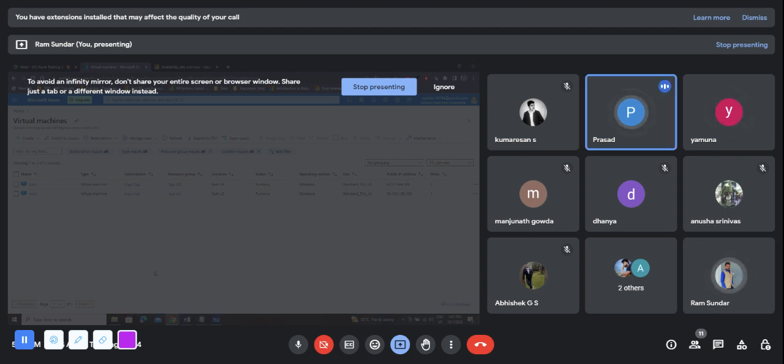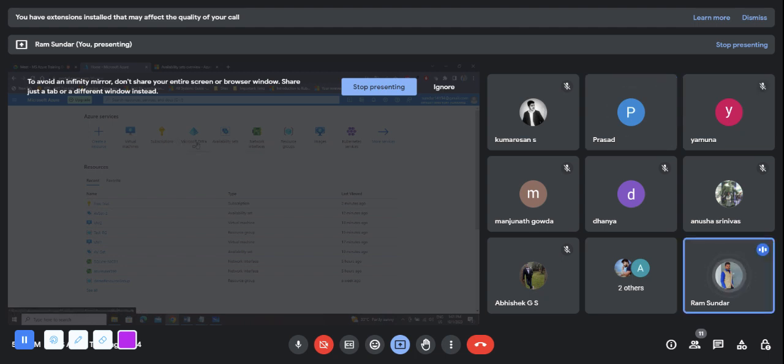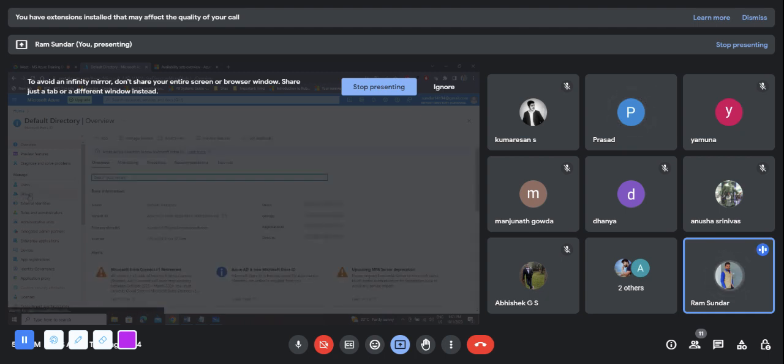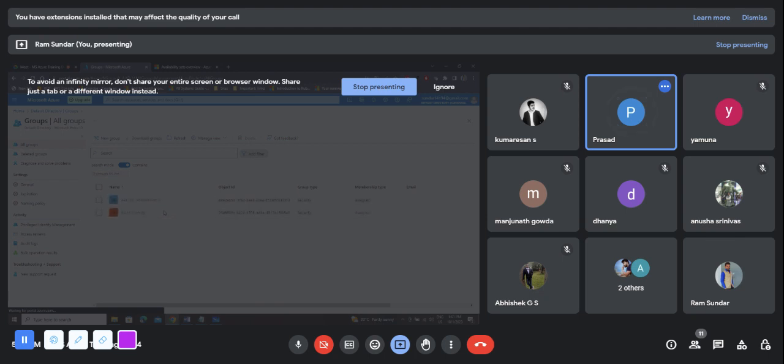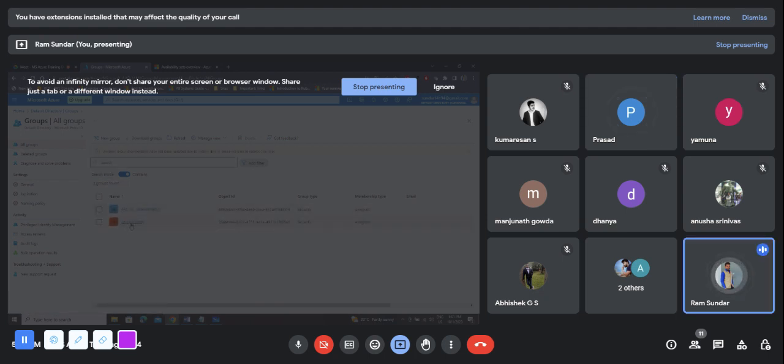Now I got it, it is replicated. I think Prashad also should be added to that group. Prashad, right? You also don't have access. Yes, Ram. Okay, just a moment, I will add you inside the group. For that, go to Active Directory, go to the respective group. Okay, this is the group. Azure Training is the group. So I just need to add you inside this group.